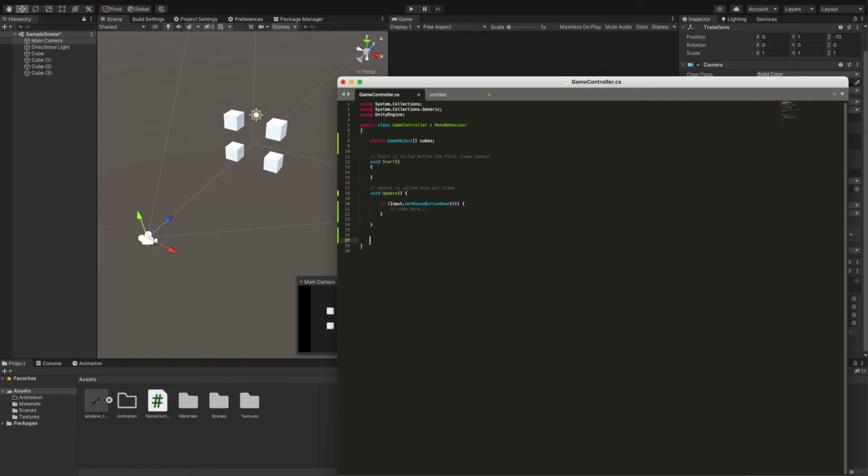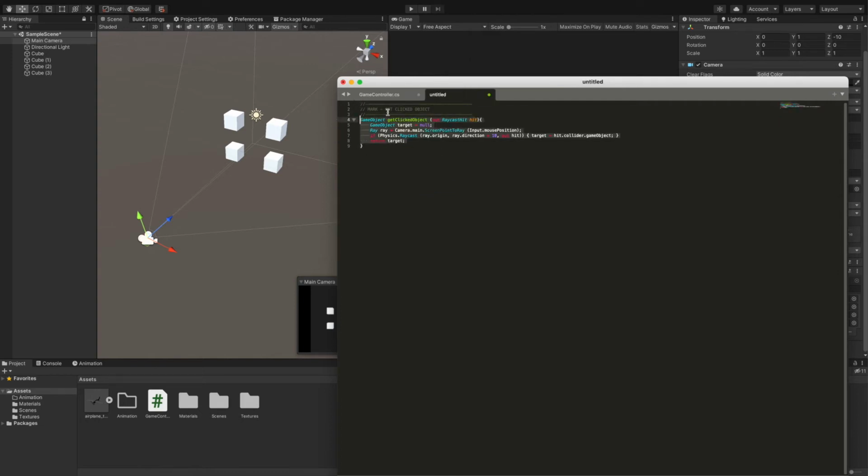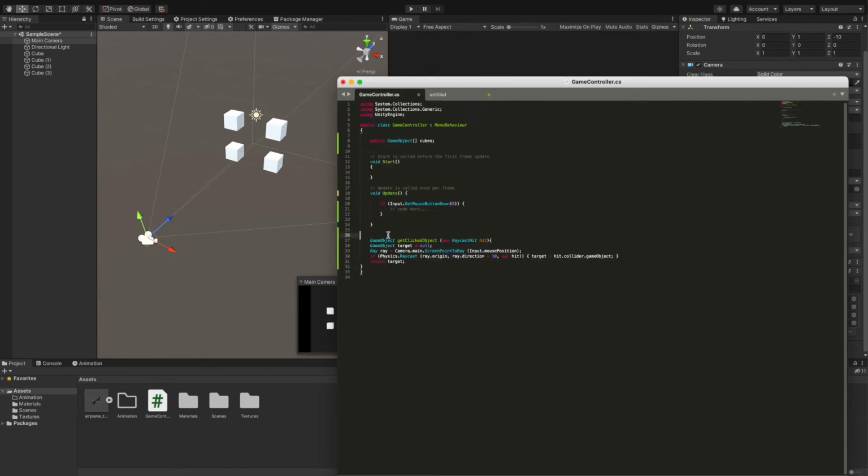One more quick function which is pretty useful is this one. I'm going to copy it. GameObject GetClickedObject(out RaycastHit), create a game object, detect the screen point to ray based on the input mouse position, or as I said before, also the touch position, and with Physics.Raycast we're going to return a target. So it means that Unity will recognize what object you have actually clicked on.